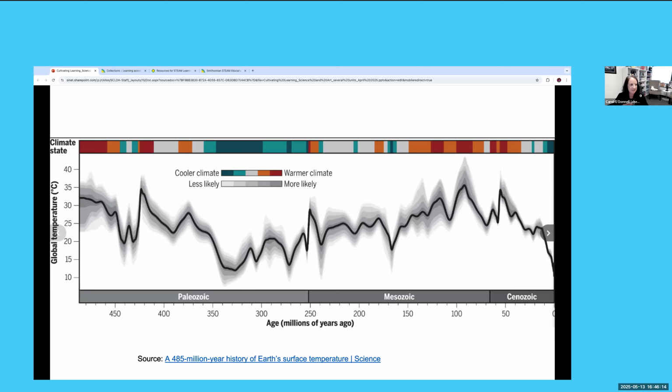So this is a typical thing that a science teacher might do. They might give students scientific data and ask the students to examine that data and answer two simple questions. And I want you to do that too in the chat. So my first question to you is, what do you notice about this graph? Keeping in mind, this is 485 million years worth of data. On the x-axis is the number of millions of years ago, and on the y-axis is the global temperature in Celsius. So just at a very simple level in the chat, what do you notice about the data on the graph?